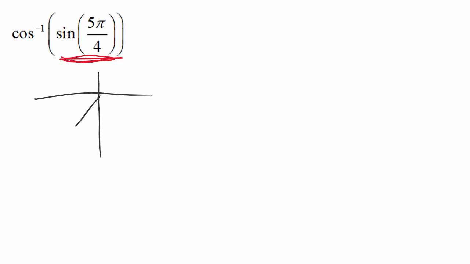Now, 5 pi over 4 is in quadrant 3, so we'll get our right triangle drawn here. So our angle measure all the way around here is going to be our 5 pi over 4. But the part we care about here is our reference angle, which will just be a pi over 4. That's going to be same as 45 degrees, so we'd be looking at a 45, 45, 90 triangle. So that means our side lengths are 1, 1, and square root of 2, but of course the legs have to be negative, because in quadrant 3 both the x and y values are negative.